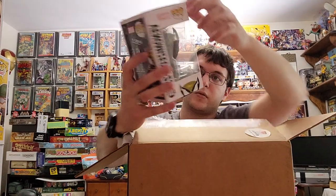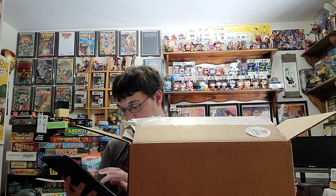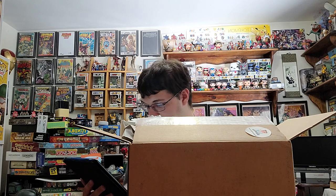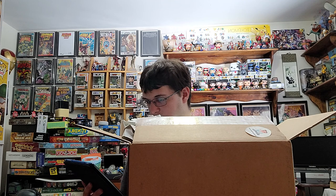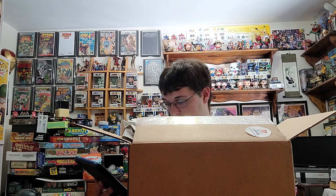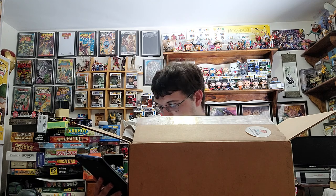I can see the back of it. So it says Venomize X-23, and it is. I have one of the Venomize series back there — I think I have Captain America. But this is pretty cool; I like what they did with the Venomize series. Let me search for X-23 and see how much she's worth. The Venomize X-23 is worth $10. So far that's double the cost on that one.